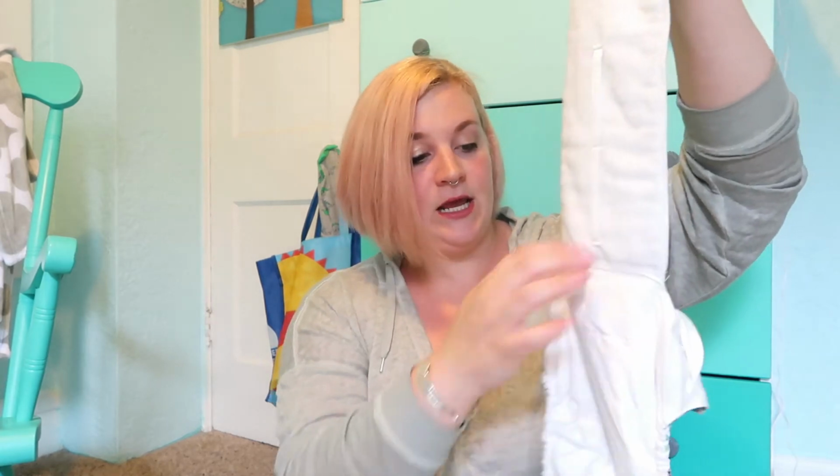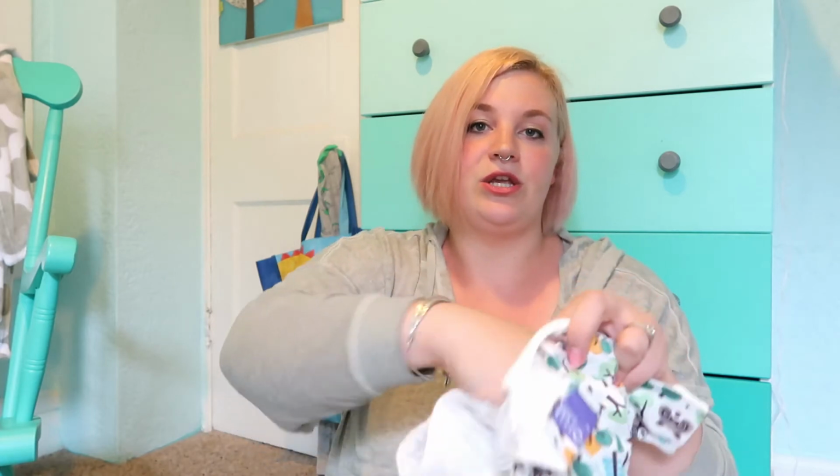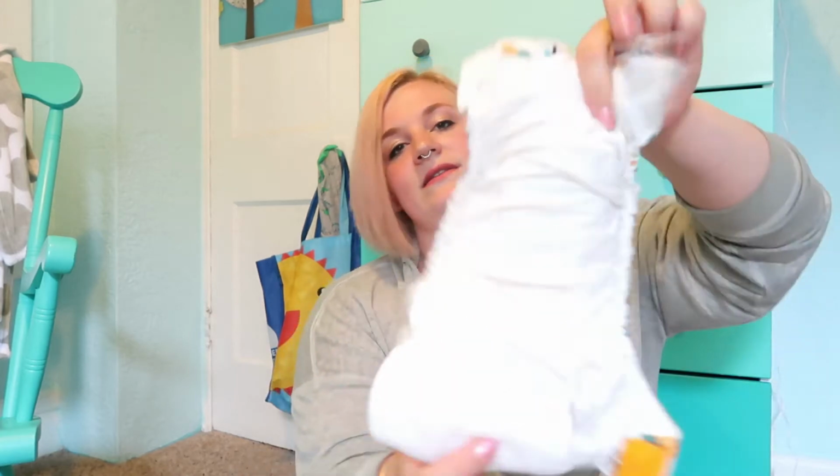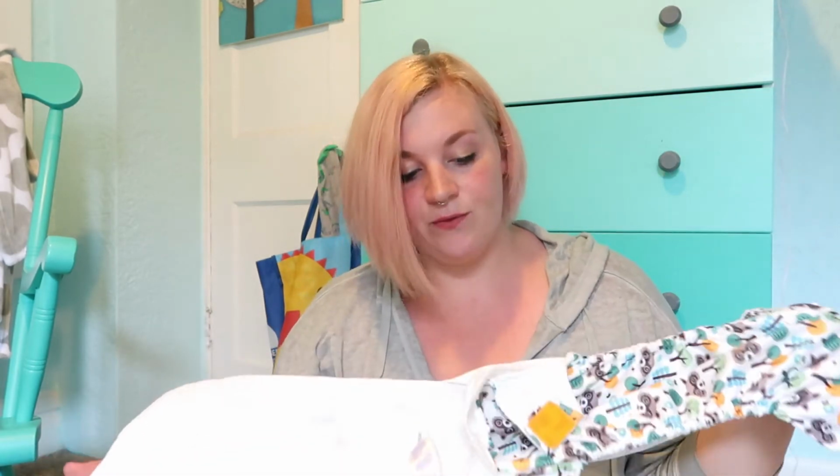My favorite go-to brand is called Bambino Mio, and they're a brand where the insert is actually sewn right in. So I think this is nice because it is a high quality diaper. It's not super pricey. They're about $16 a piece, so not on the really high end, but also not on the low end either. But I find that they're really absorbent, and you just put it right inside like this, and then you just pull it out to wash it. So it's almost like an all-in-one meets a pocket diaper, which I really like.